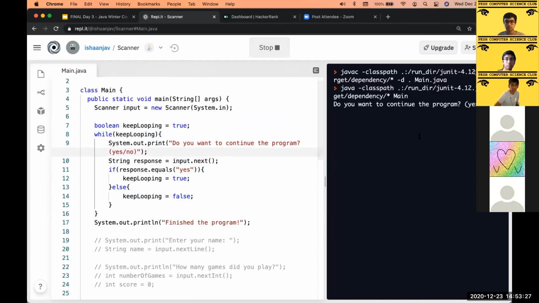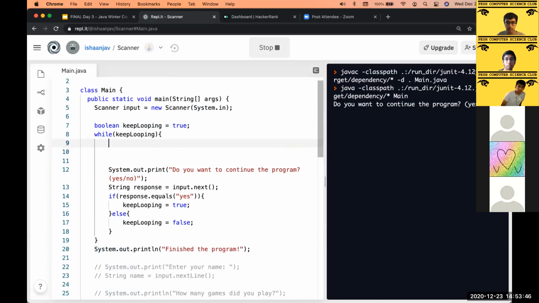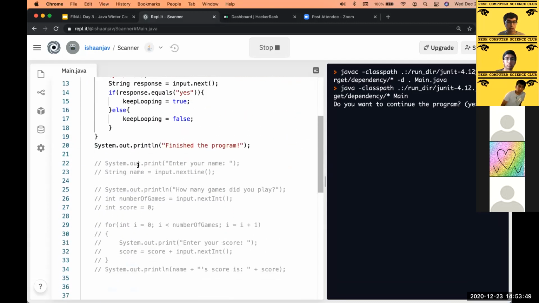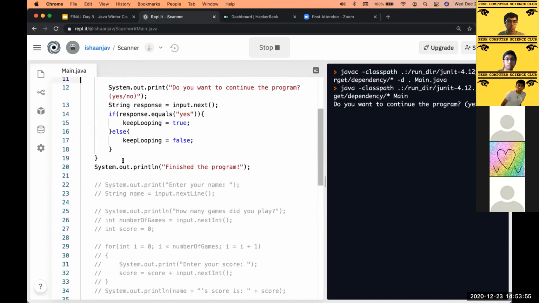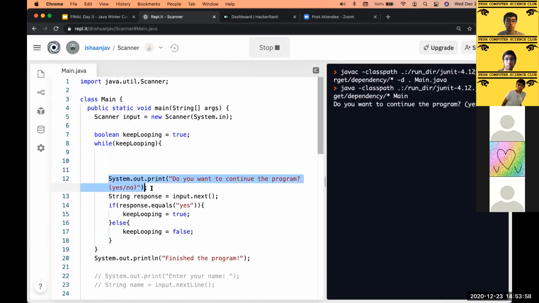So then you would just put the code in for the program again after, if they choose yes? Yeah, if they choose yes, this is where you write whatever you want. You'd write your code to do whatever here. Like if you wanted them to enter in their scores multiple times, you would just take this code and put it here. That way, once you're done asking them for their scores, you ask them, do you want to continue the program? And if they say yes, it will come back and keep on repeating. Otherwise, if you say no, it will exit.